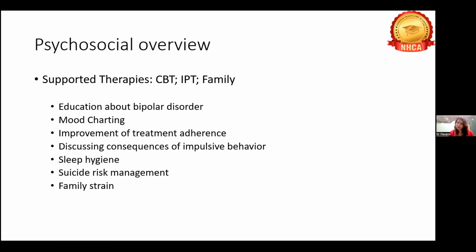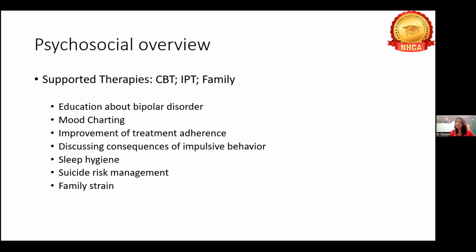And discussing the consequences of impulsive behavior. Impulsive behavior is one of the features of a manic episode. So how do I control it? He loses money, he invests in a wrong investment, all these things are a burden to the patient and also to the family members. So how do I put forth all these things? Sleep hygiene is very, very important, because biological function is one of the early signs to predict that the patient can get into a depressive or manic episode or a fluctuation in the mood. And suicidal risk factors, because I was mentioning that almost 15% of these people end up suiciding. So we need to tackle that.